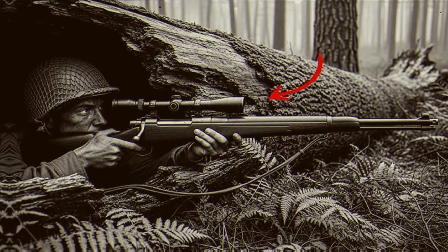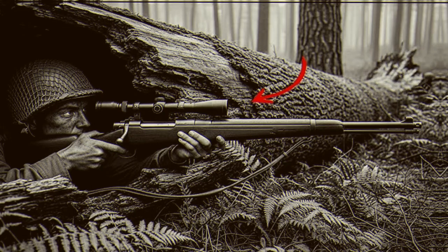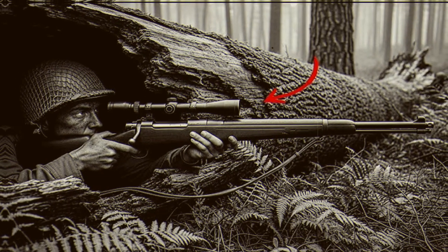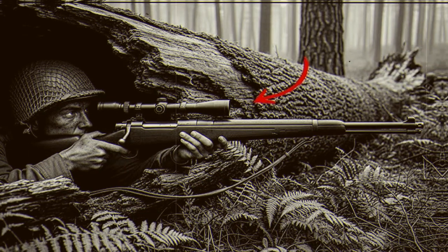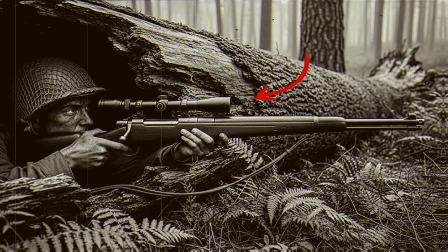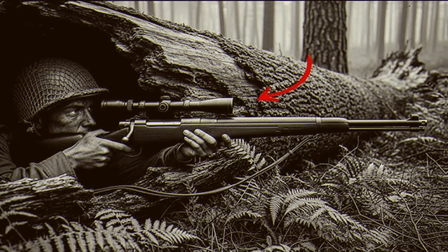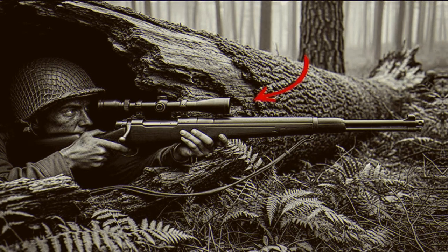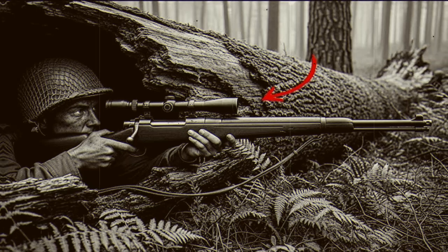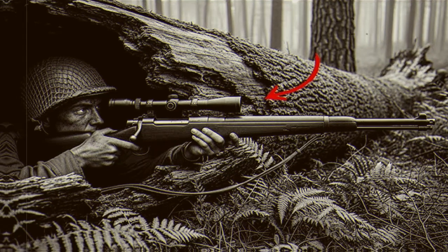By nightfall on February 19, the Marines had established a precarious toehold on Iwo Jima. They had advanced perhaps 300 to 500 yards inland across a front several thousand yards wide. The 28th Marines had reached the base of Mount Suribachi, but had not yet begun the climb. The cost had been horrific. More than 2,400 Marines were killed or wounded on D-Day alone, the highest single-day casualty rate of any amphibious assault in the Pacific War. The optimistic predictions of a one-week campaign were already revealed as fantasy.